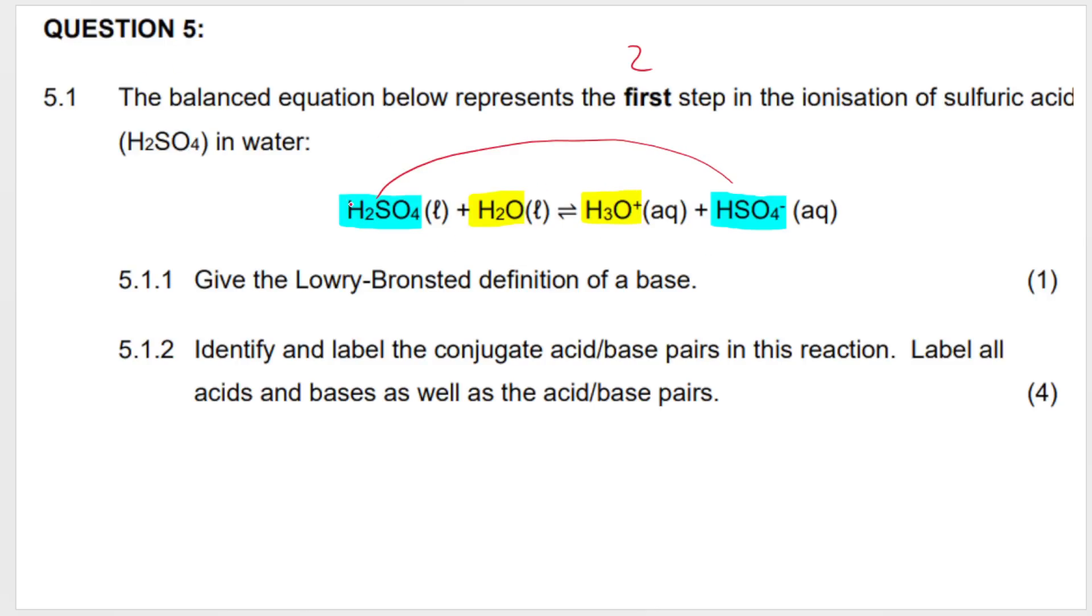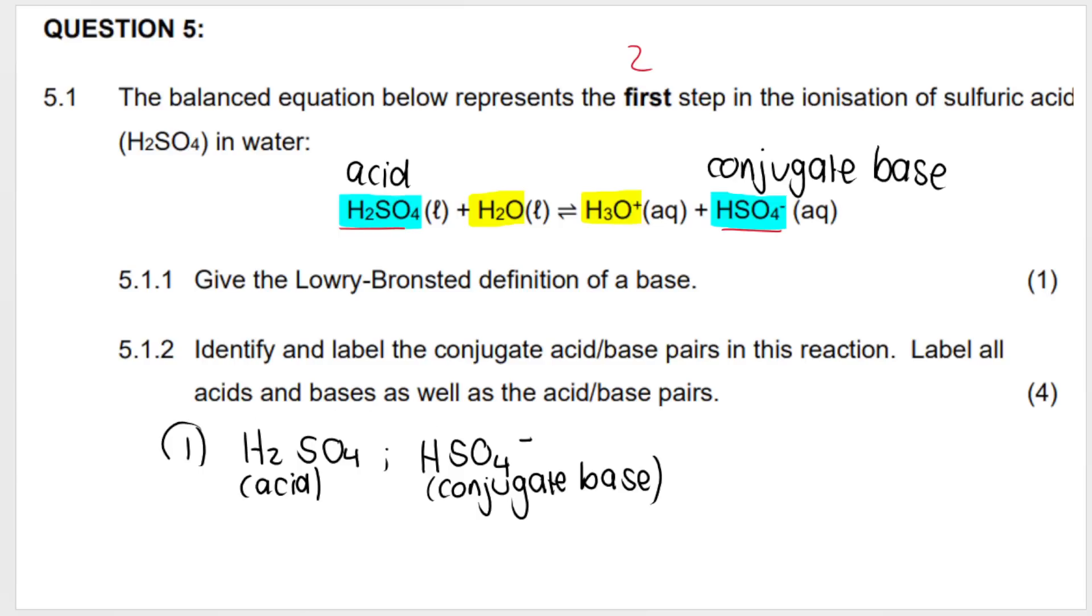So H2SO4, what does that become after it reacts with water? We can clearly see that it becomes HSO4-. And then H2O becomes H3O+. This one and this one differ by an H+. Basically, what happened is it lost an H+. So it donated an H+, making this the acid. And after it donated, after it lost the H+, it becomes this. This is therefore known as the conjugate base. And that is basically my first acid-base pair. That makes H2O the base because it became H3O+, which means it accepted an H+. Remember, bases are proton acceptors. And that makes the hydronium ion, H3O+, the conjugate acid.